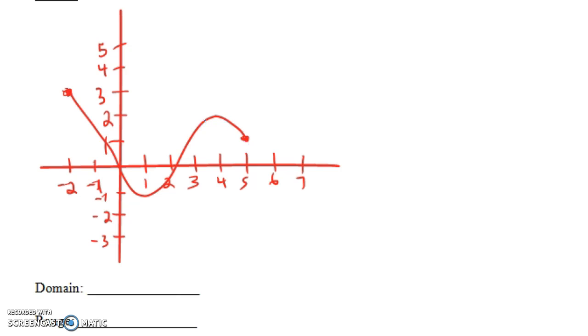So we have a function here. You could call it F or G, whatever you want to call it. The question is, what is the domain and what is the range? Well, the domain is the set of all possible input values. We think of the domain as occurring along the x-axis. And notice all these numbers in this interval from minus 2 up to 5 can be input into the function. You could think of the function as just being projected down or up onto the x-axis here. And that will be the domain.